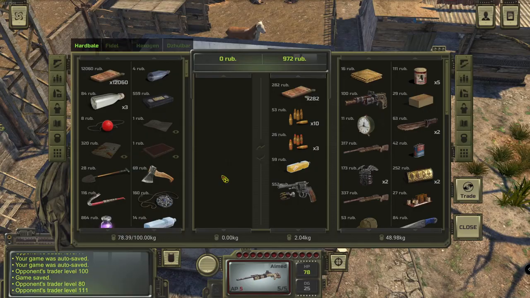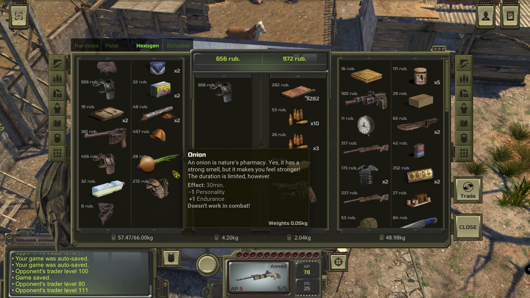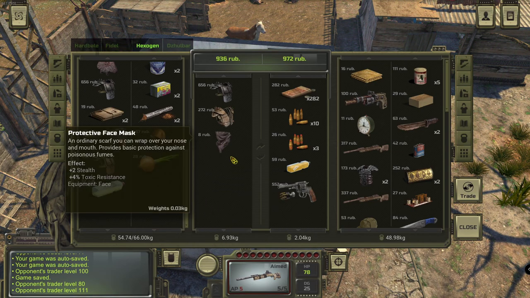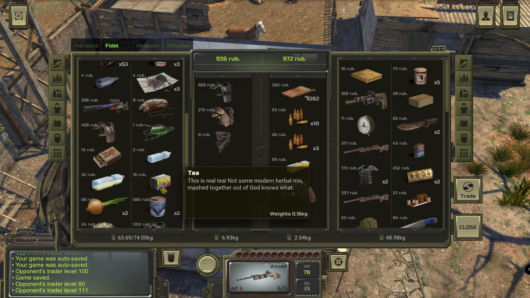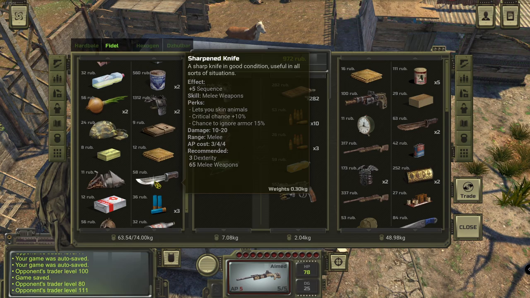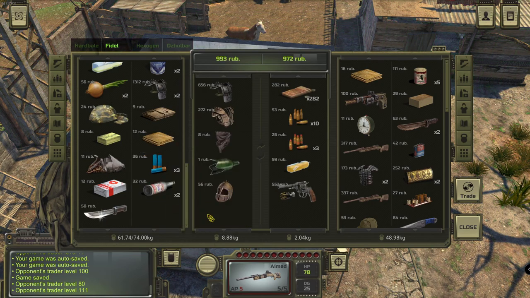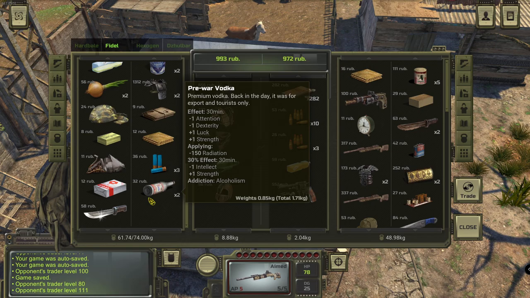Yeah. And all the money. That's 972. So which means we can definitely give him one metal plate. And this one. This. This. Just getting rid of the stuff. Oh yeah, and the sharpened knife. And rather the helmet, because that's more heavy. That's heavier. Okay, then, that looks good.